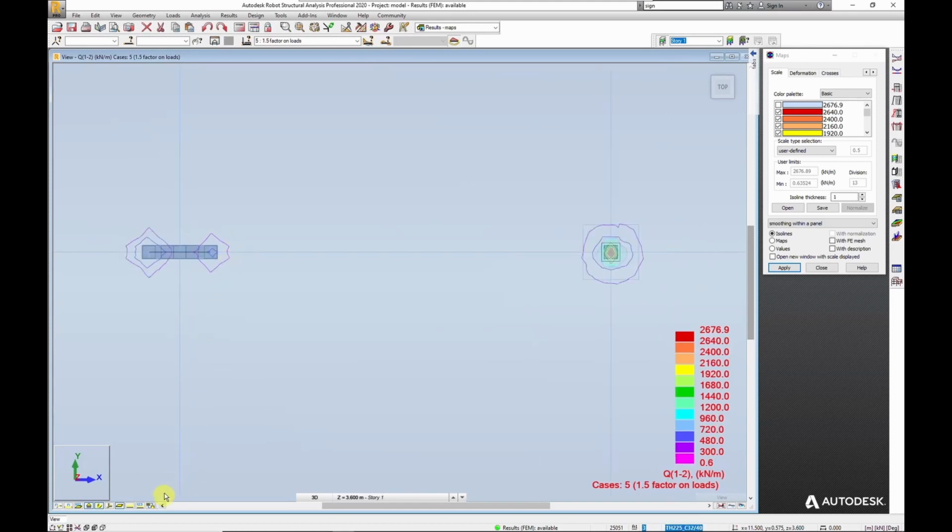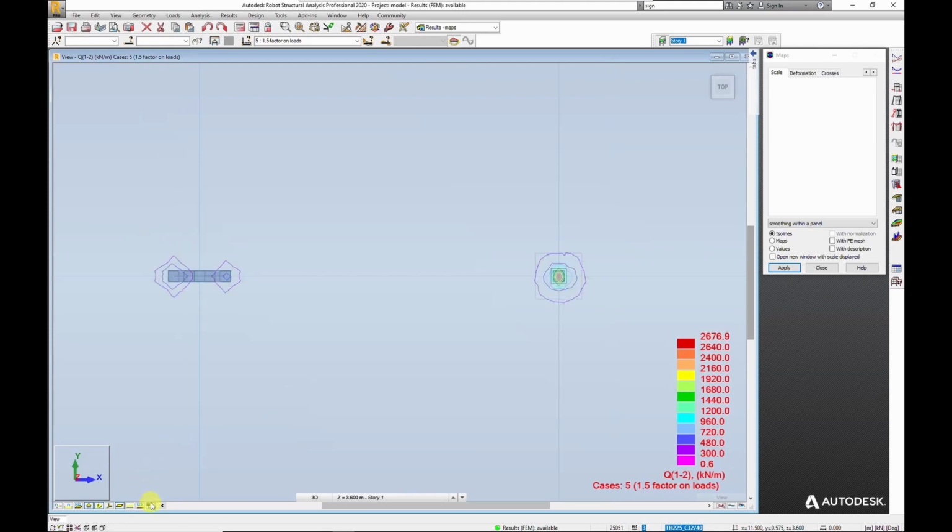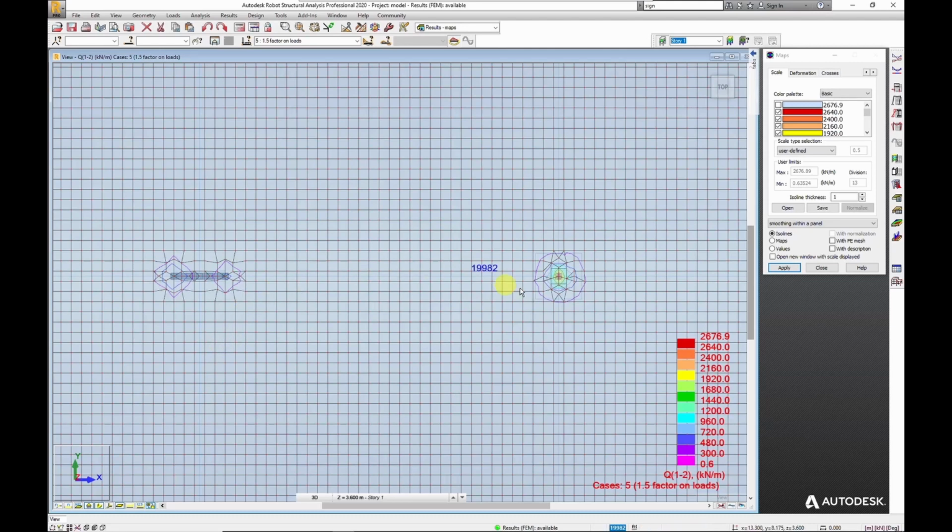But it's then important to think of, well, we know that at these support points, the rate of stress is going to be changing quite rapidly. So we need to maybe think, do we have enough mesh? Do we have enough finite elements as we come into these support points? So I can turn on the finite element mesh.